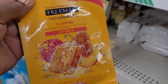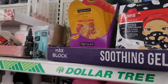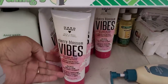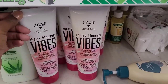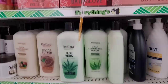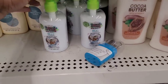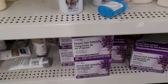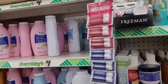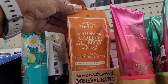Look at this — a plumping Manuka honey and nectarine lip mask. You know how I feel about that plumping on the lips! They also have cherry blossom Hard Candy, warm mud-to-foam face and body cleanser — really good, I did a review on it and I absolutely love it — the 'So Fresh and So Clean' milky cleanser, Epsom salt tablets, and Village Naturals Therapy aches and pains cold and allergy relief concentrated mineral bath soak.